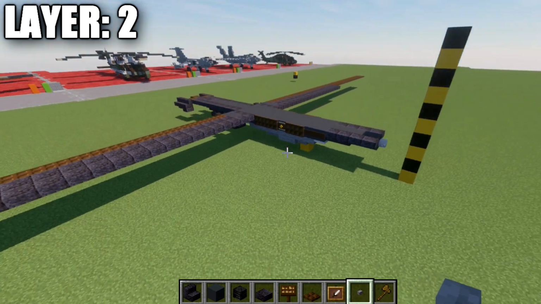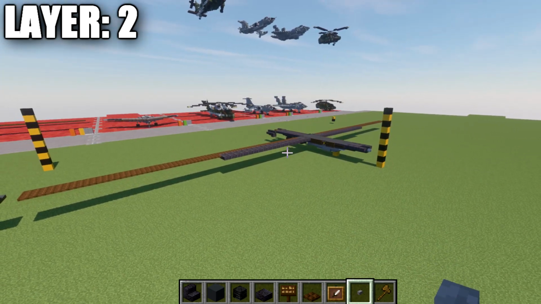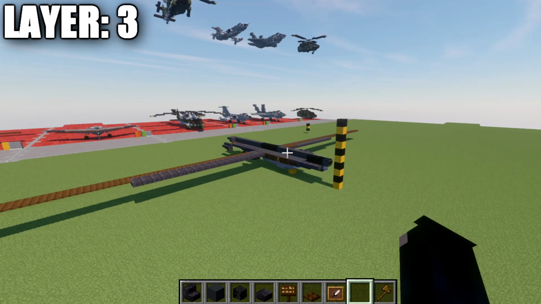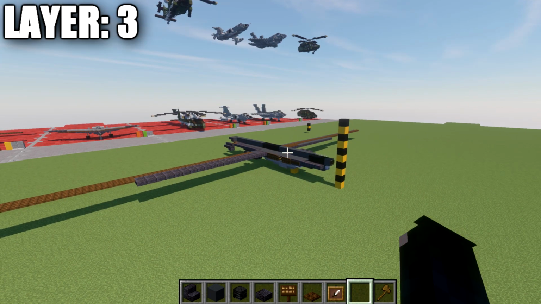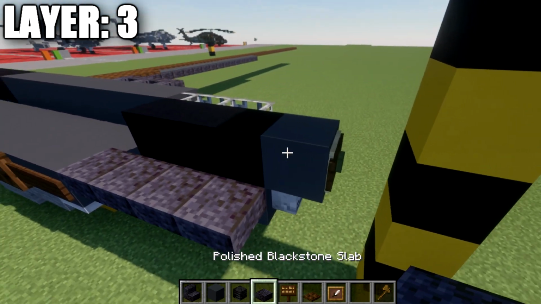And that right there is going to do it for what we have there for layer number 2 for the build. And with that, let's go ahead and move into layer number 3. Alright guys, moving into our next layer, we have layer number 3. For layer 3, to go ahead and get started, we're going to go to the top of the skeleton skull. We're going to place down a gray concrete block.